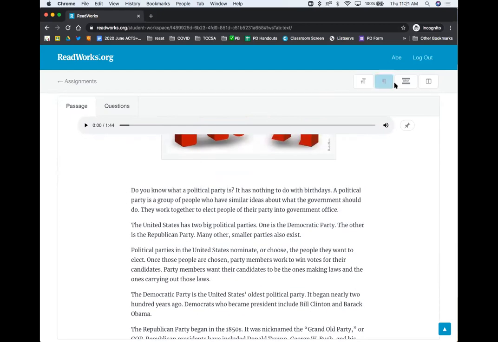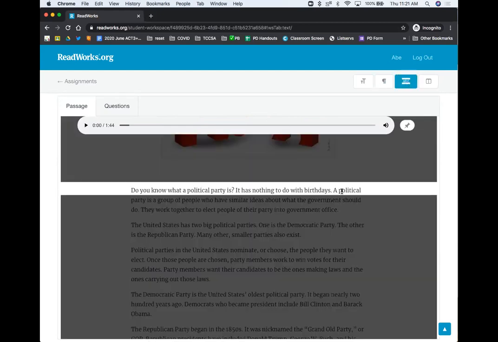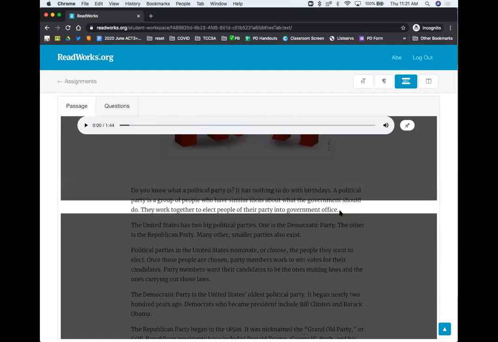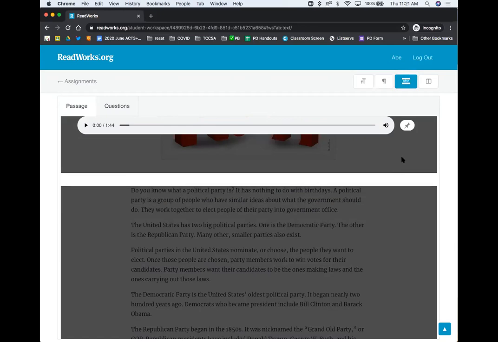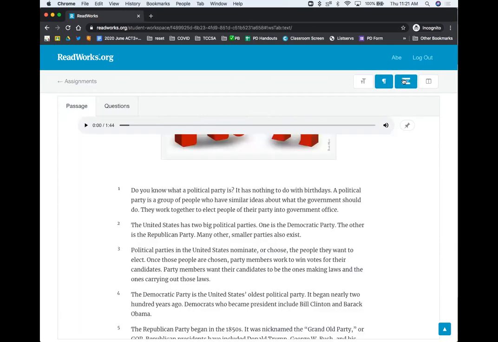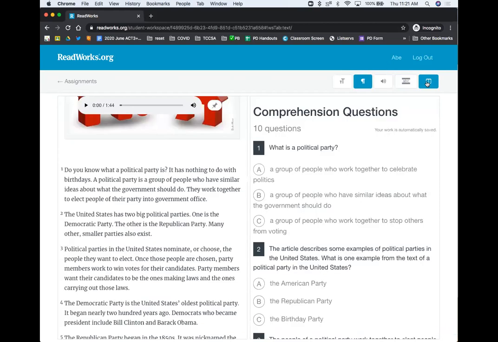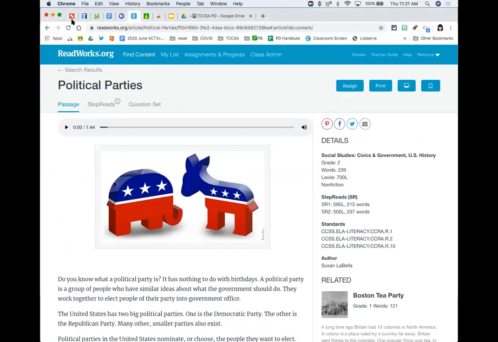What's even cooler, it has a lot of those tools that are like our standardized tests. So I have my ability to highlight a row at a time for tracking. I can show my paragraph numbers. And because this had questions with it, I could see them side by side. So that's a good appeal for ReadWorks, is that it gives us that standardized test feel and gives kids the ability to practice. So that is great for those who are live with you or do have internet at home. What about those kiddos who have no internet?